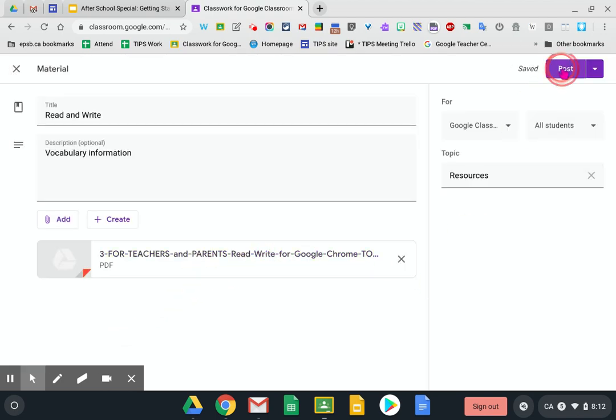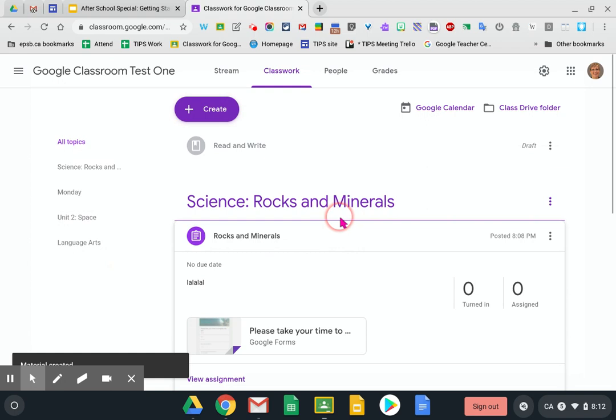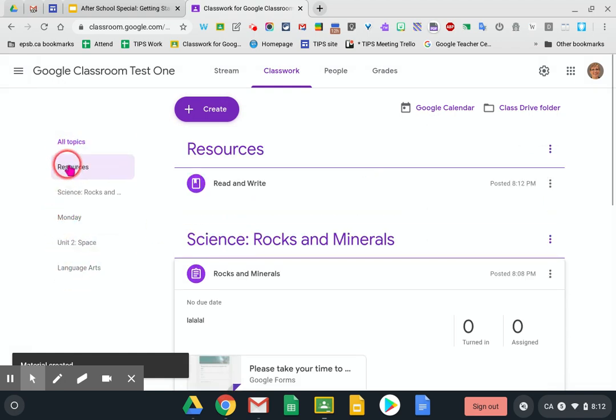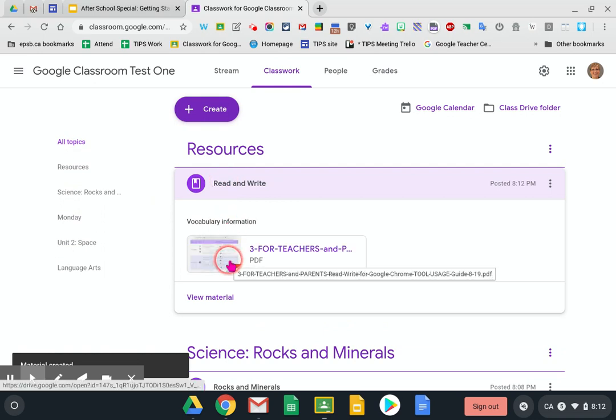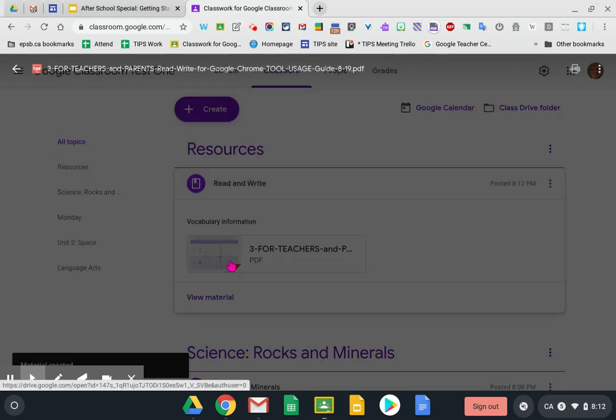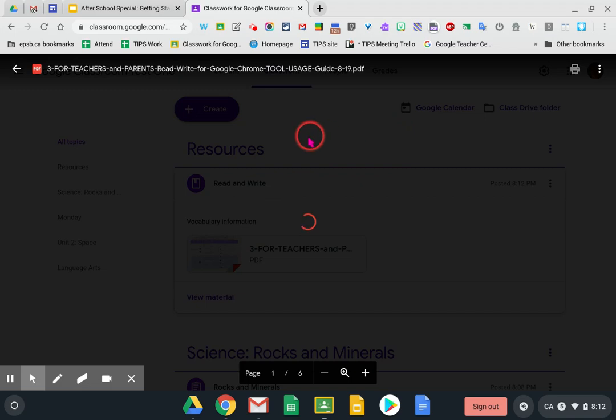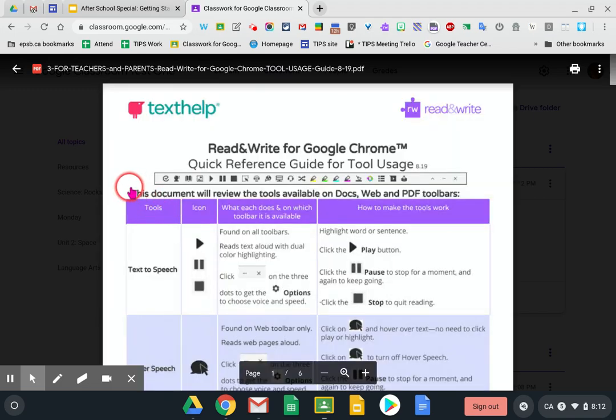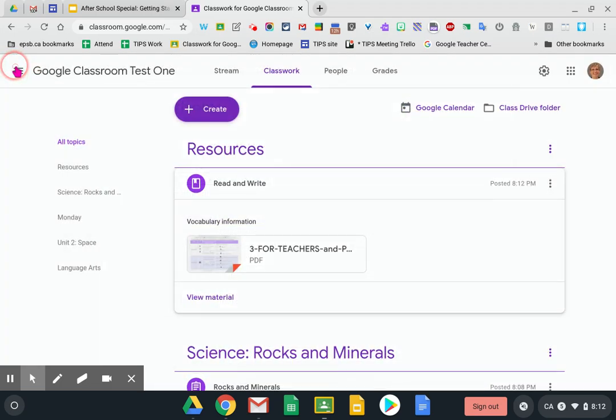Now I'm going to post it and you'll see I now have a new topic. Resources popped up there. The icon is material and here is the PDF and students can just open that and look at how to use read and write, a quick reference guide.